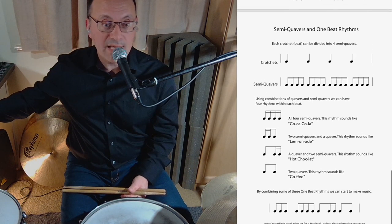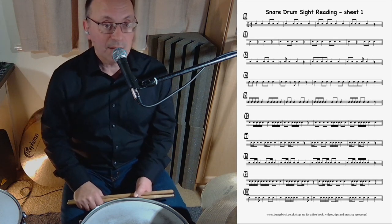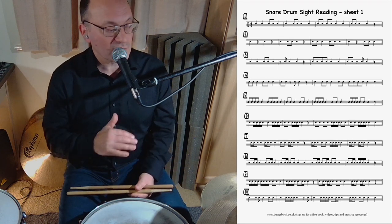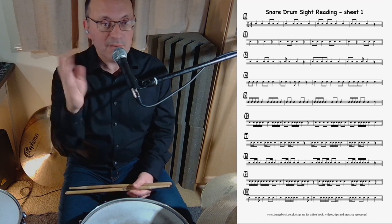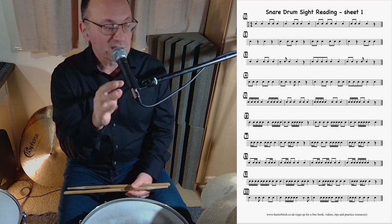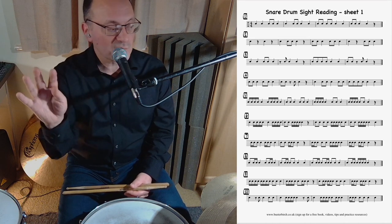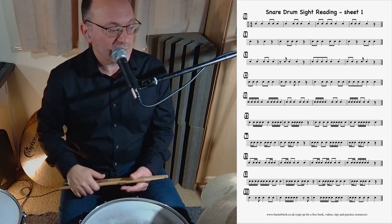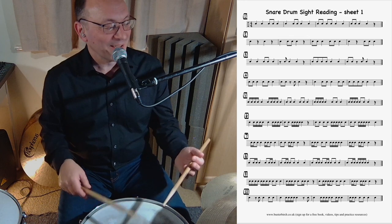I'm whizzing through it again. I know you may want to pause, spend a bit of time on these things and practice them. Number 8, here we go. All right, so we've got hot chocolates. There's no lemonades in here, because it's very easy to mix those two up when you see them. So I've done them separately to start with, just on 7 and 8. So number 8 is all hot chocolates. We've got Coca-Colas, coffees, and teas. Sounds like a round of drinks in the cafe. Here we go. Number 8.